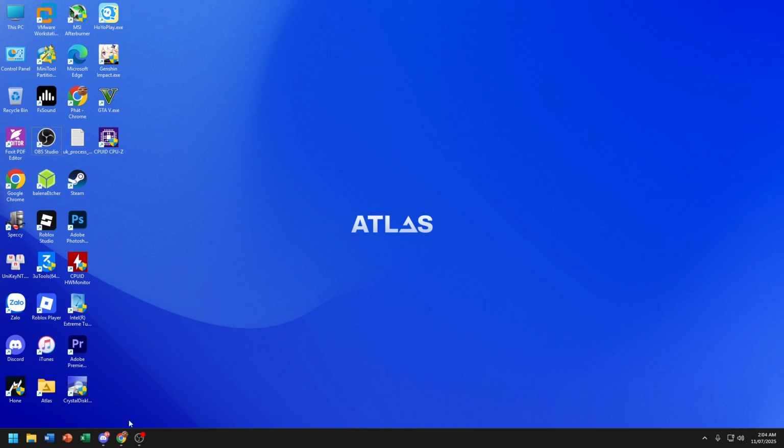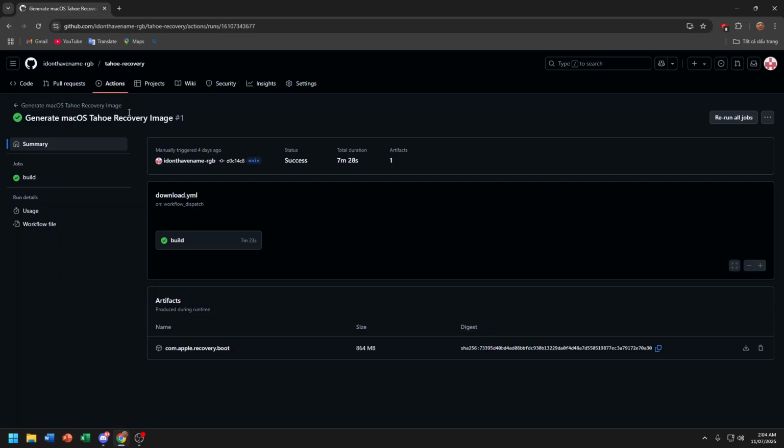I'll put the macOS Tahoe recovery image link in the description, so make sure to check it. Now, the first thing is you need to have an OpenCore EFI, macOS Tahoe recovery images, and at least a 4 GB USB.